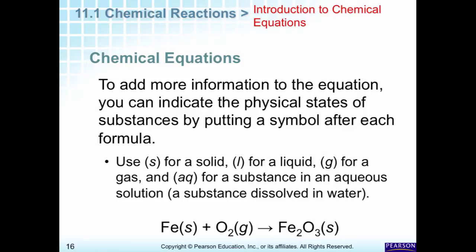Next thing is, what form of matter are all of these substances? Well, iron is at room temperature a solid. So we're going to use an S in parentheses next to the formula to tell us that iron is a solid. At room temperature, oxygen we know is a gas, so we use G in parentheses to tell us that. Rust we know is a solid, so we're going to do that. So they're really small letters in parentheses after the formula.